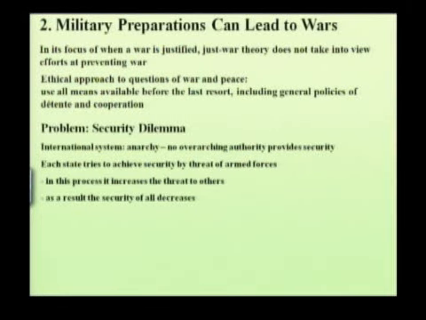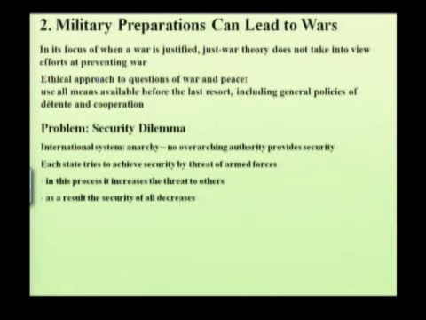Problem is, we have an international system which is still characterized by an absence of overarching authority, as we have within states, which guarantees the security of individual citizens. Maybe with some exception in this country, but in many other countries, citizens need not bear arms to be more or less secure because there's police and jurisdiction and all kinds of things. So we don't have these things in the international realm. So how do states make themselves secure from attack by others, from aggression? They build up armed forces to defend themselves.